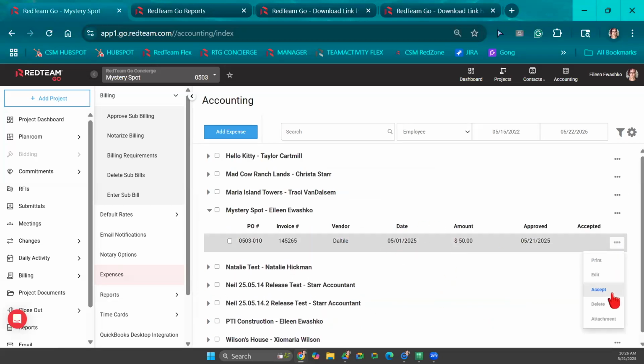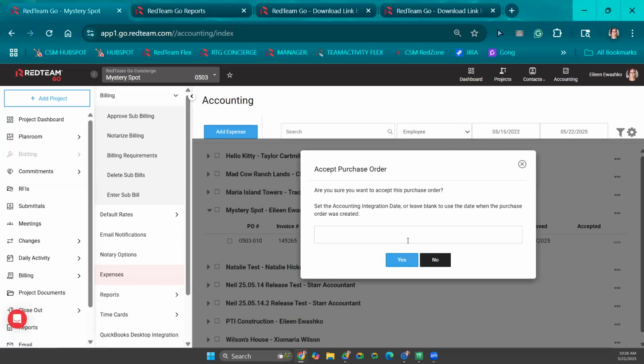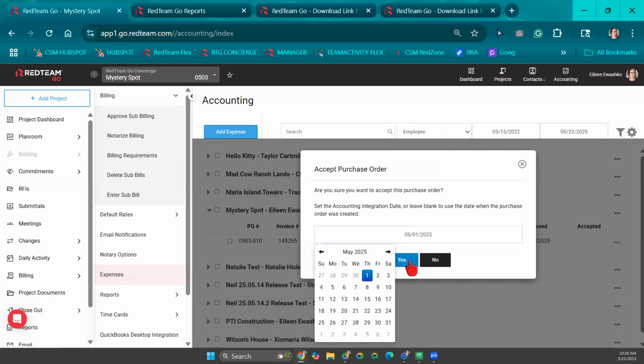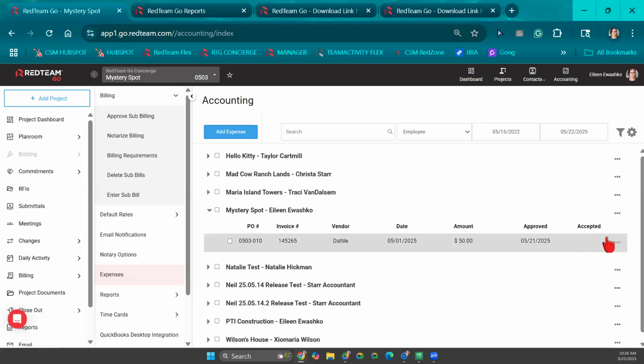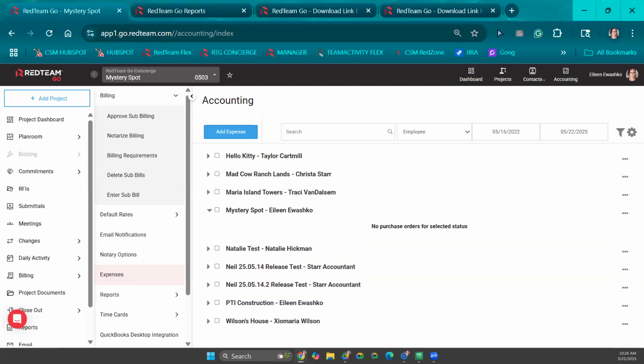Now we're going to accept it because accepting is the final step. And again, we can come over here and I'm going to put that over as the first. And yes. Okay. All right. And now that I've done that, RedTeam has created this in QuickBooks for me.